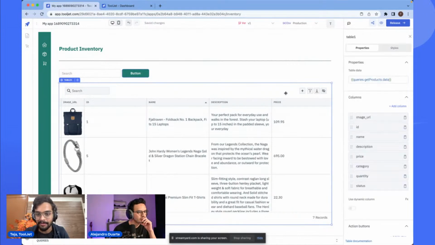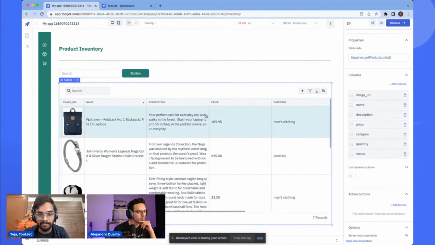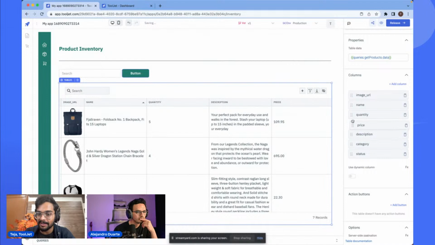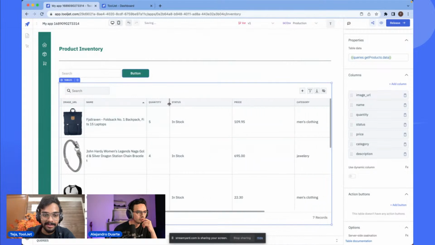Actually, you can remove them. If you're not really interested in IDs, you can remove them, and you can also remove anything unnecessary. The most important thing is adjusting these columns, because as an inventory manager you want to see the name first, and then the quantity, then the price, possibly the category next, but the status can't be missed, so it should possibly be right after the quantity. Okay. You can also minimize this and set it as close as possible.